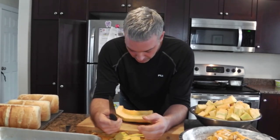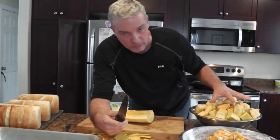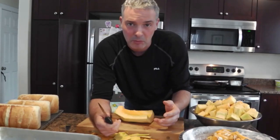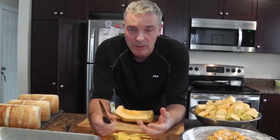The speed and the ease with which I'm gliding through this pumpkin, it's because I've got a good knife and I know how to use it. I know how to hold it to get the most out of the tool, the functionality of the tool. The advantage of this is I've got lots of surface area so it can brown up really good, and also at the other end of the cooking process, there's no more to do. Once this has been in the oven for a good hour, it's basically ready to be mashed up.